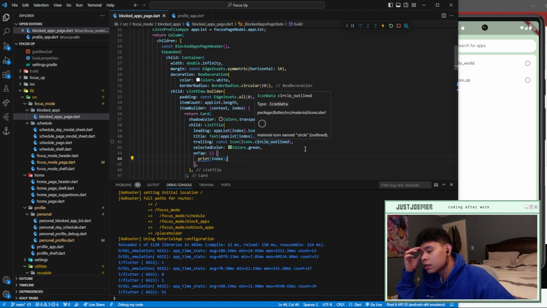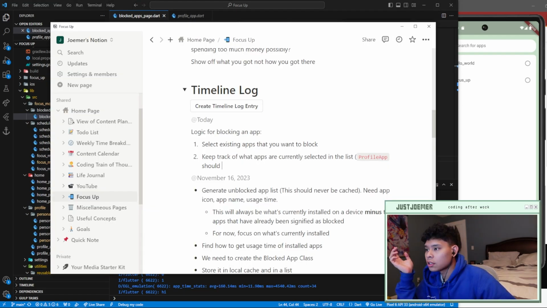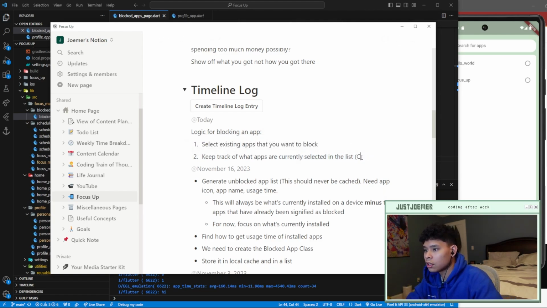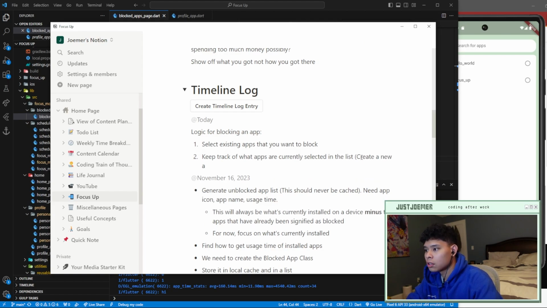So honestly, we should keep track of what apps are currently selected, and we should create a new array of Boolean values with default value being false for not being selected.